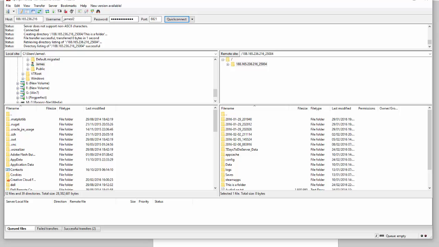Just as an addendum to this, I should point out that certain file types, for security reasons, we don't allow to be uploaded. For example, .exe files, .dll files, there are certain other file types as well, but those are the main ones. If you want a mod or a map or something else that includes one of these file types, just put in a ticket and chances are we'll be able to add it into the game panel's mod manager, and then you can install it from there.